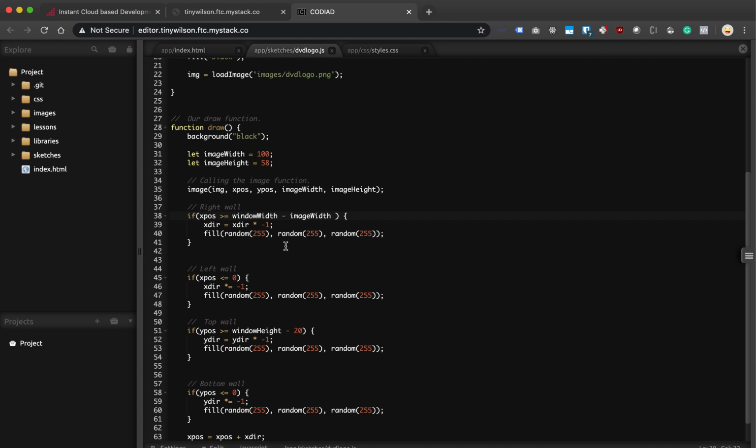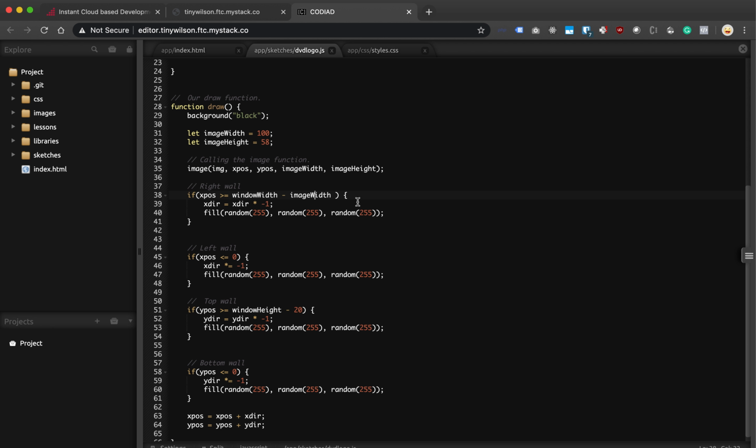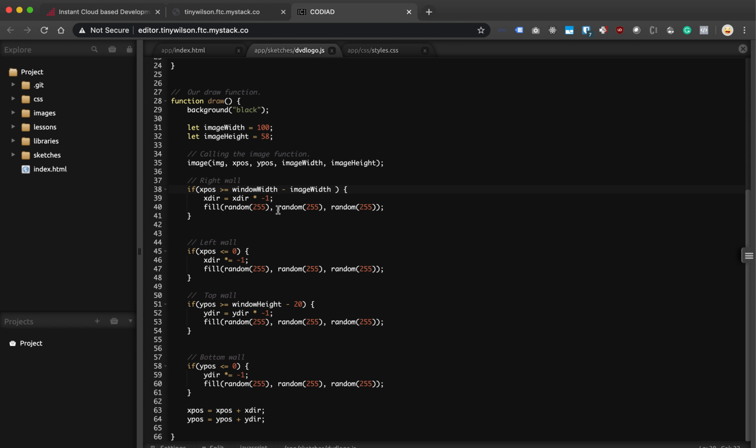uh-oh, something's not working. That's not good. We're just bouncing around the bottom of the screen. But if you noticed, the right wall actually did work. It did bounce properly, but it's not going up. So let's see that one more time. We're traveling down here, we're traveling down here, we're going, and boom, that looked good. But we never actually went up. So let's see what happened here.